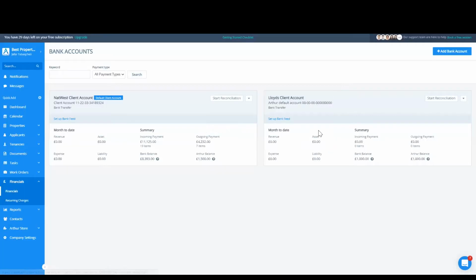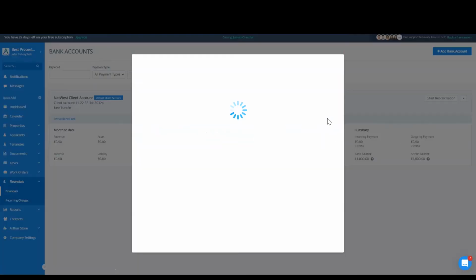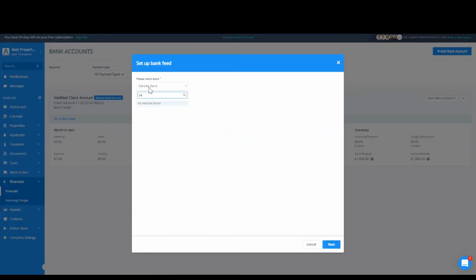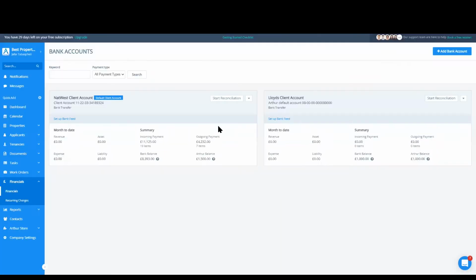And that is the set process behind integrating into a live feed. The other option we have, if I go back onto this screen here, is that if your bank isn't supported as a live feed, the first thing we'll do is try our best to get it set up. There's a load of banks that we can use; we've picked the most popular to begin with. But if not, you can do a CSV import and manually import a bank statement, which will operate the same way, but obviously you have to do a manual side of it. That's actually what I've done on this one here. I've created a dummy bank statement, if you will, and I've imported it.